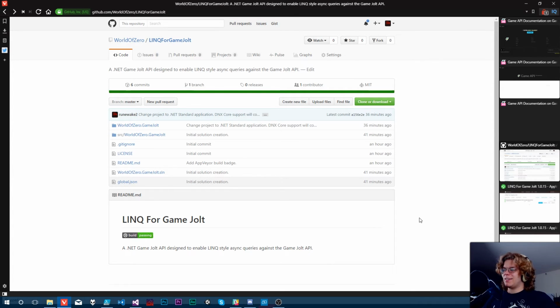Next time we're going to be adding tests. We're probably going to be using XUnit unless I change my mind between now and soon. So we'll see where that goes, but the plan is to add a quick unit testing framework. We're going to write a really simple unit test and then just get that integrated. That way we'll have our infrastructure down, and then we can actually start building out the API. And I still need to work through how that's going to work. There's a bunch of new fun features. So we'll see where that goes.